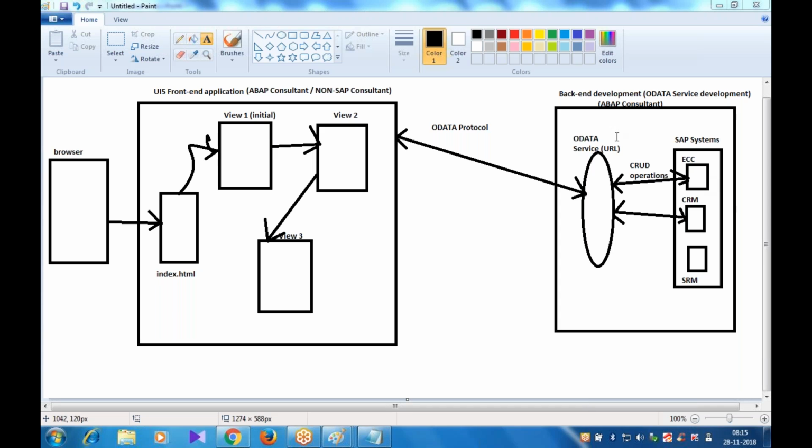A URL will be generated. Our job is to give that URL, prepare the technical specs, and give the technical specs to the front end developer. That's all. It can be a HANA database, ECC, CRM, whatever it is. We are not bothered about what system it is. Our job is only to develop the OData service. Okay, thank you, sir.